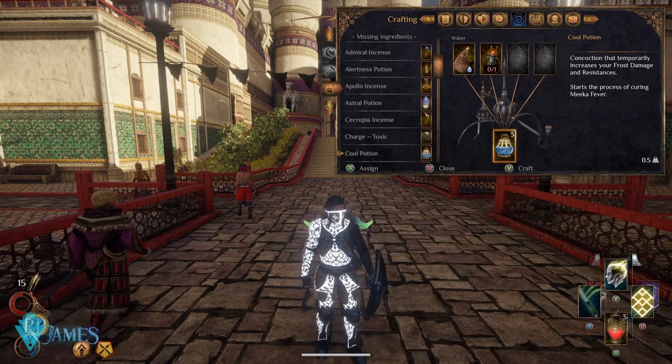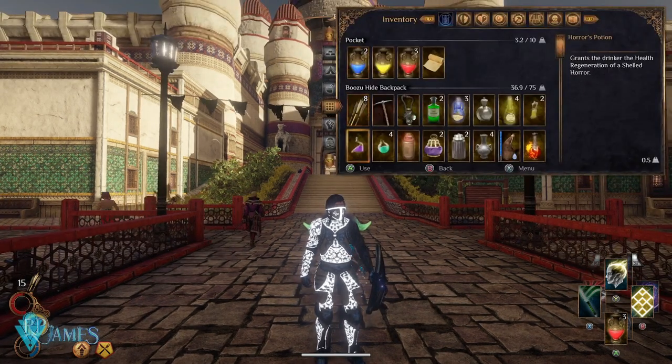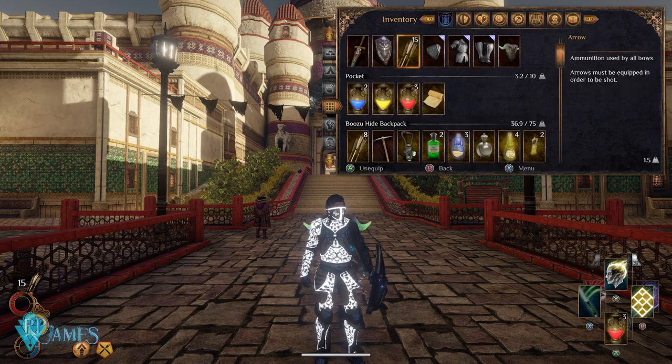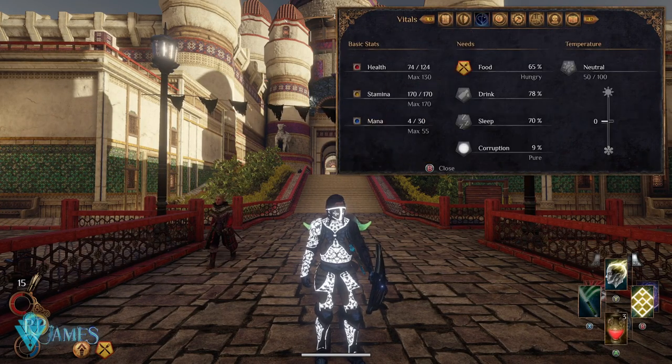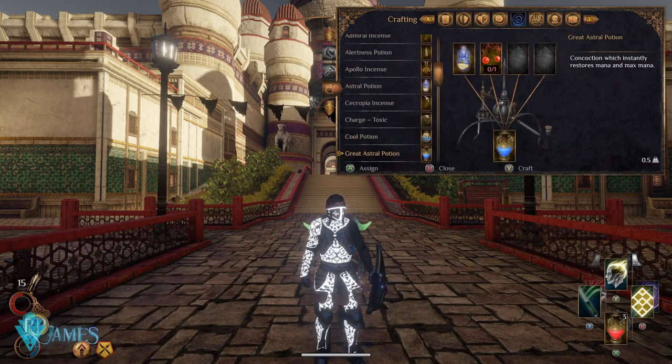But I also believe, if I am not mistaken, let me see if I have some of those right here. Unfortunately, I believe that I do not have. But anyways, they are going to provide you with elemental resistances to temperature of that specific potion.